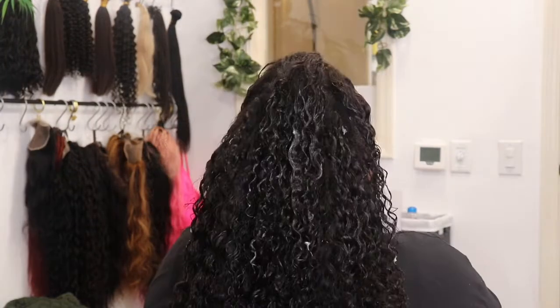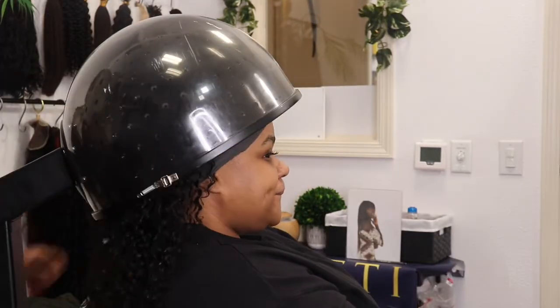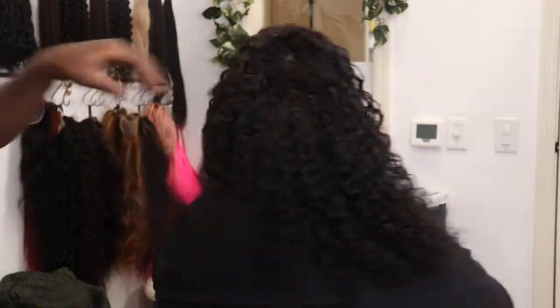So we're just going to do a half up, half down style, and look at that, y'all. After I did the half up, half down, here's how everything looked. Thank you so much for watching today. I showed you how to do a detailed i-tip installment using Gifty Deep Wave hair.